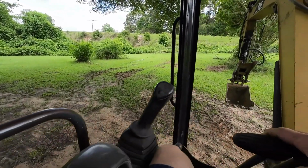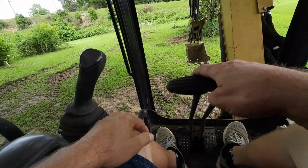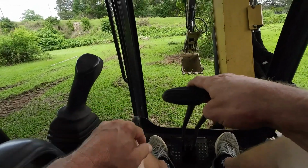Make a little bit of a mess there. I hate that. But it's wet. It should make getting this up a little easier though. Travel slow in reverse.